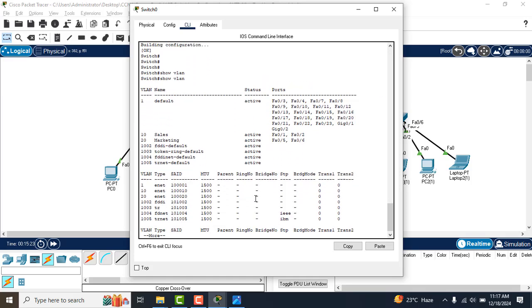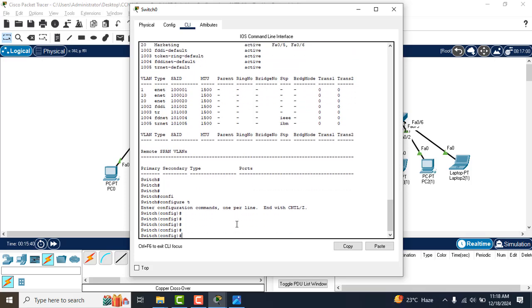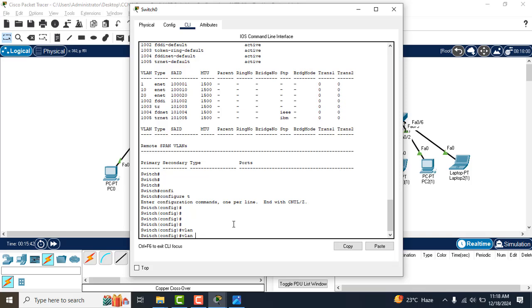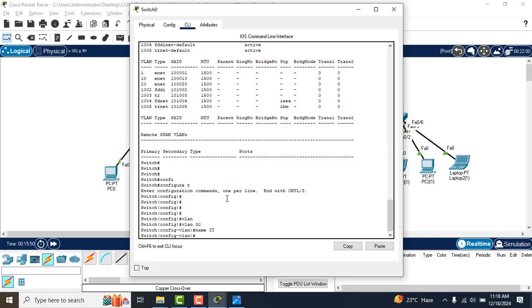Now we'll make some more VLANs on switch 1, which we made the server. We'll see whether these VLANs are shared with the other switches or not. Config t, VLAN 10 and 20 we have, 30 we'll make, name IT. Then exit.